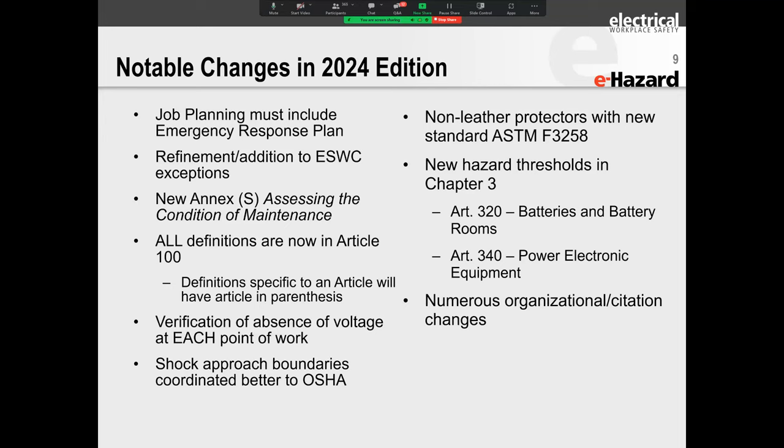Then there's refinement and addition to the electrically safe work condition, ESWC. What eHazard is now strongly suggesting is that please stop calling it de-energized. Please stop calling it lotto. Because each one of those misses something else. If you say de-energized, well, you haven't tested and verified. If you say lockout and tag, yes, you've locked out and tagged, but did you ground? So we have questions like that. The term that covers it all is an electrically safe work condition.